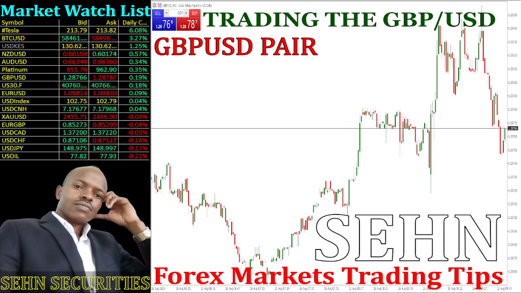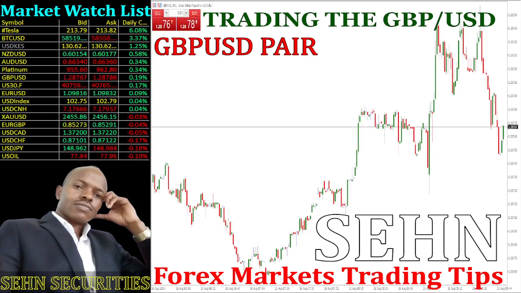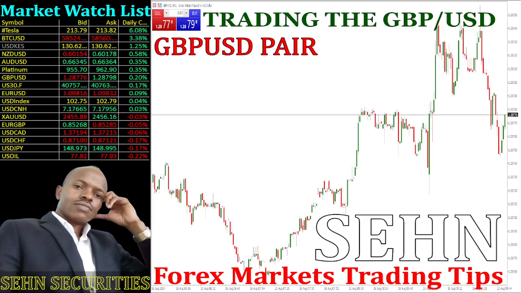The first thing involves starting out by analyzing the global economic calendar. As we have outlined, the pound-dollar pair is highly sensitive to economic data from both the United Kingdom and the United States. The key indicators to watch include the UK's GDP growth, inflation rate, and employment figures, as well as similar data from the United States, such as non-farm payrolls, the Federal Reserve's interest rate decision, and inflation reports.